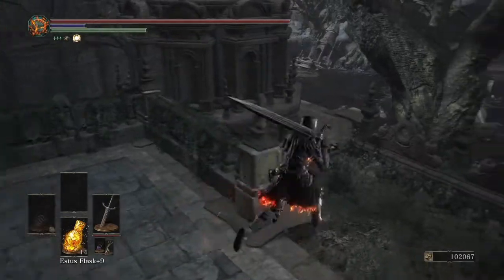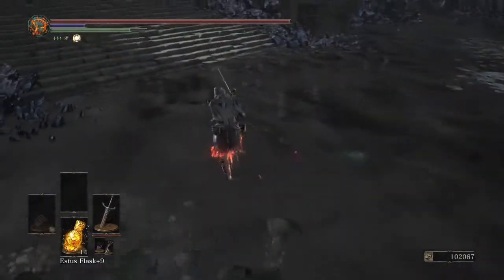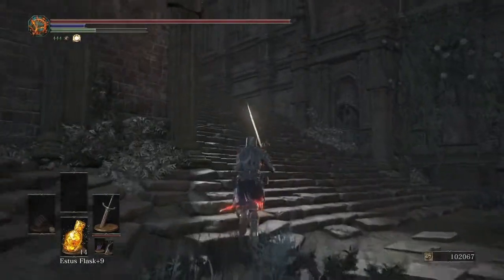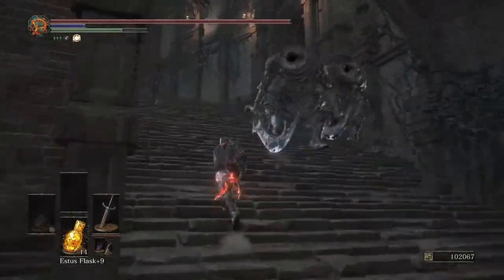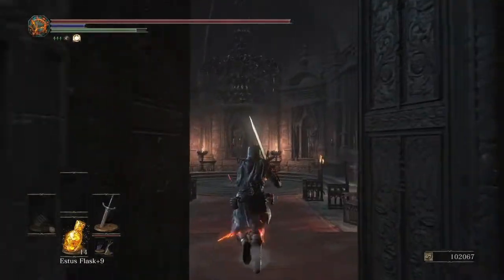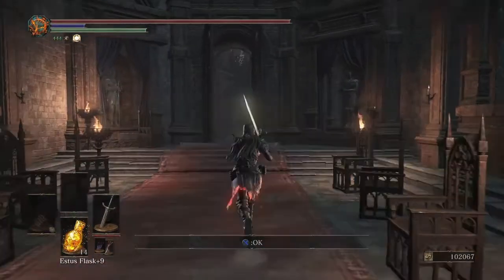We'll head out the main door, work our way around to the left, and just make a mad dash. There we go. And right in the middle of the room, we get all of Shura's armor, even the crown.